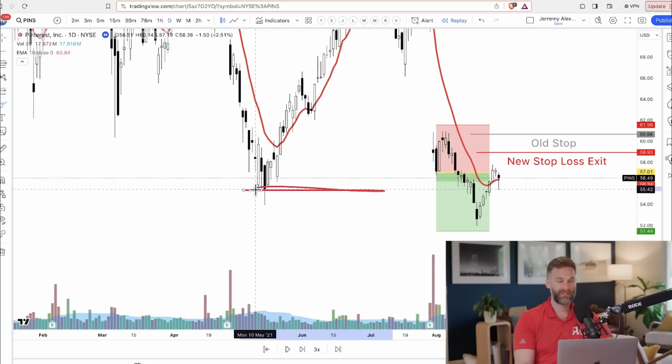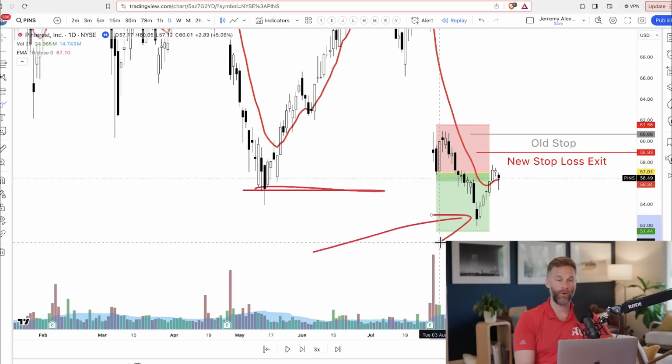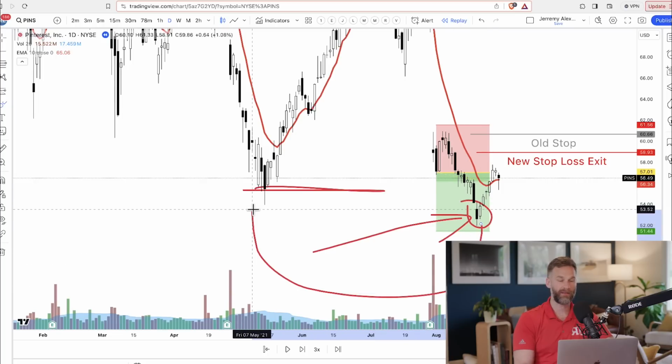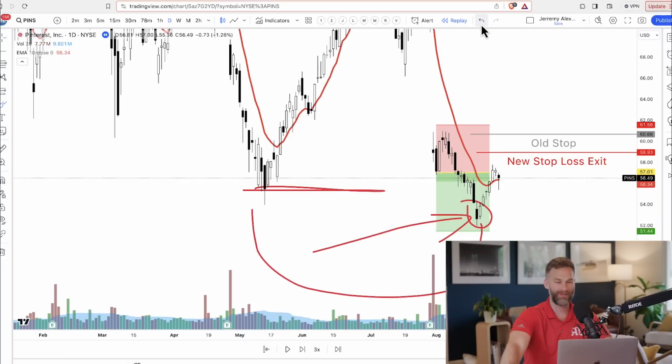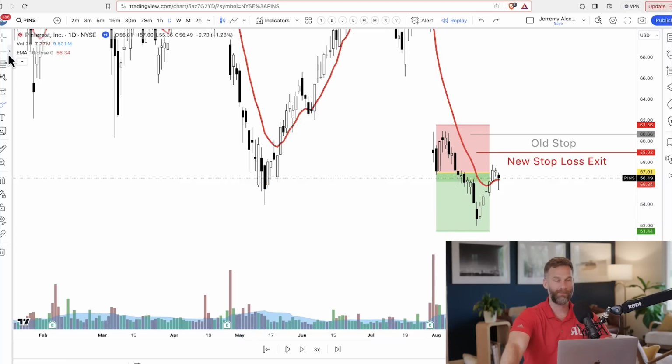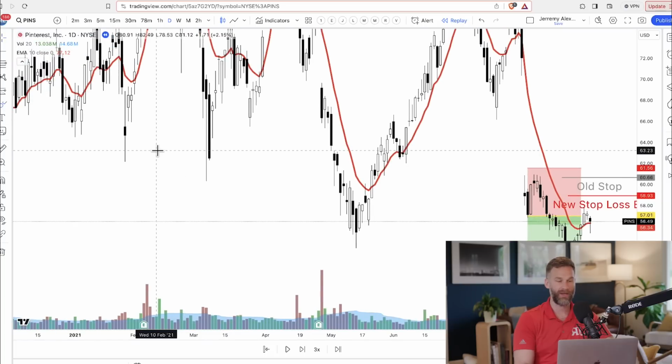Buy low means if the price goes lower and you're in short, well, buy low. This was the previous low of Pinterest. This right here was a new low, which means if you're in the trade bearish and you're able to buy low there, you are buying lower than the previous pivot, which means you are fulfilling the buy low portion of that formula made very famous by your boy, Warren Buffett. So when you're in a position short, and if that position makes a new low, that's a good time to buy, right? That's how you exit your position.